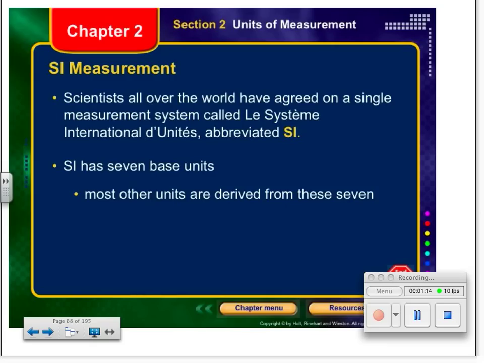What is a unit? A unit is a symbol we put after a number to tell us what we're measuring. A very common one we're used to is the pound. I weigh 246 pounds right now, so that's 246 units called the pound. But the SI units are different. Let's check them out.